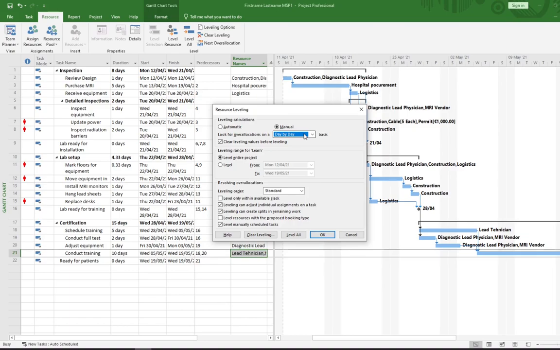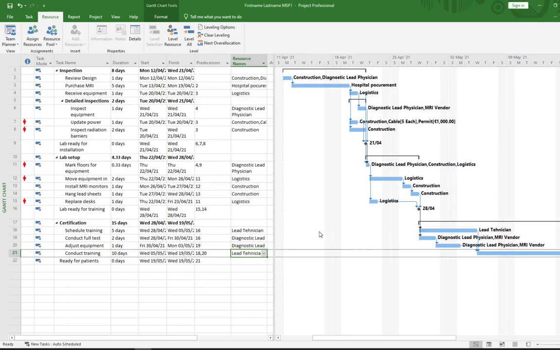But if it's going to be a long project, you level over resourcing on a larger time scale. For a smaller project, it's best to change it to a shorter one. So I'm going to set this one to day by day. If yours isn't set to day by day, just click here, drop down menu, and make sure you select day by day. Once you've done that, there's a few different options here, but don't worry about the rest for the moment. Just click OK.